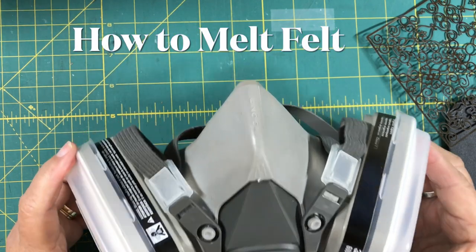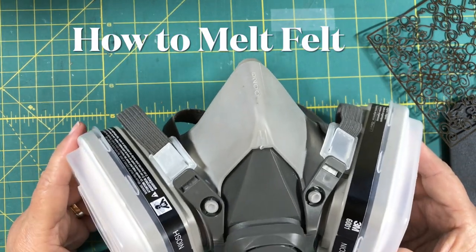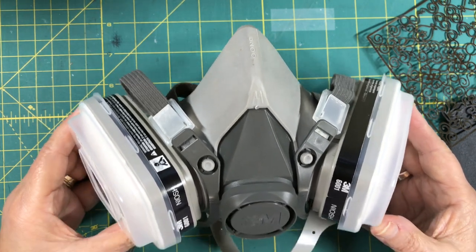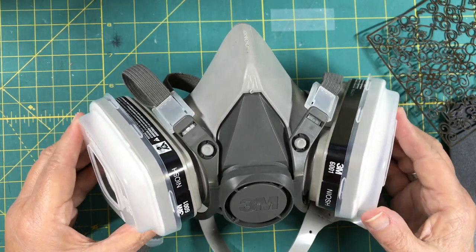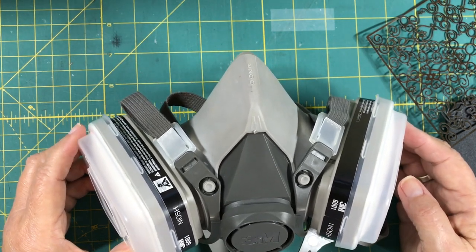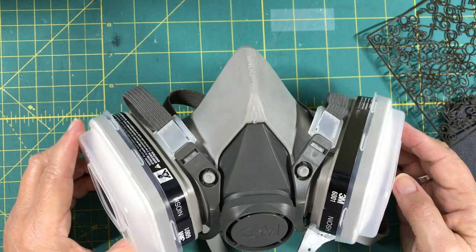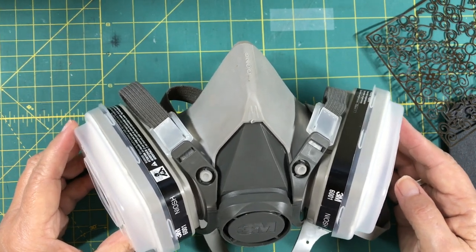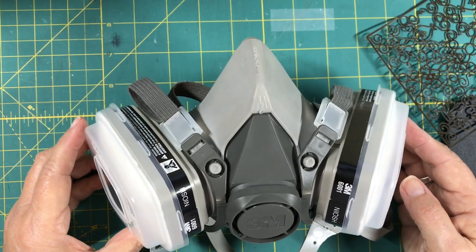Hi everybody, this is Bonnie and I'm just making this quick little video on the fly to show you how to make fun items of melted felt, and these can be sewn onto your projects or glued onto your projects. Just about anything that you would normally do with felt and more you could do with this.